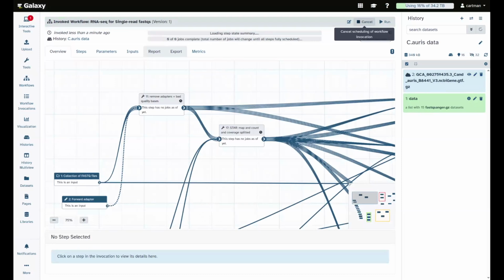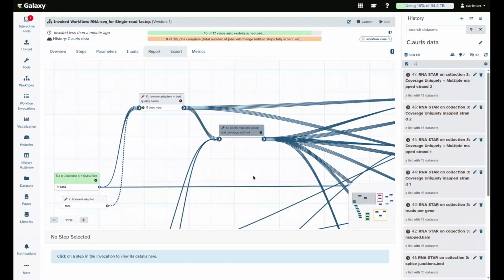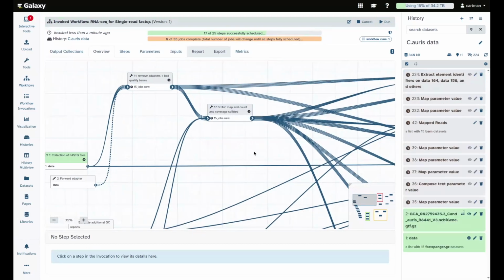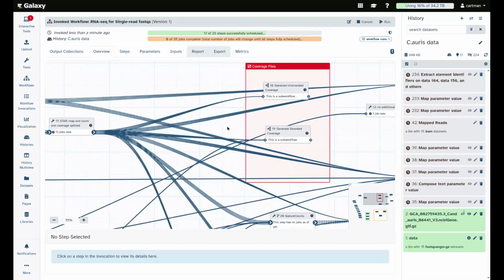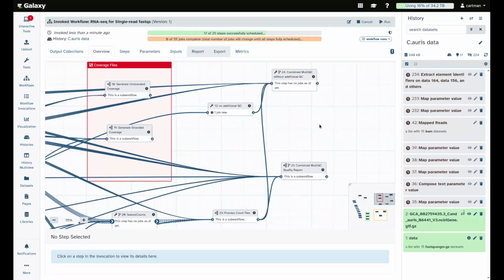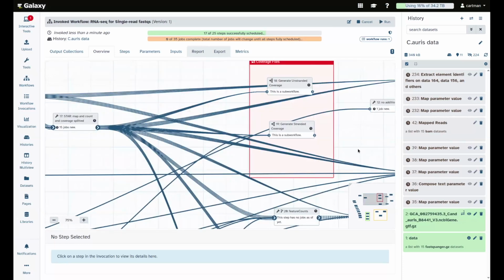It's a workflow which takes your reads and maps them against the genome using, in this case, the STAR mapper. Once this is all over, it's going to generate count tables, so read counts per gene for each of the samples.